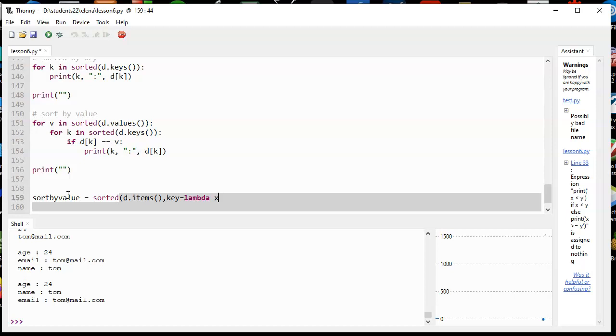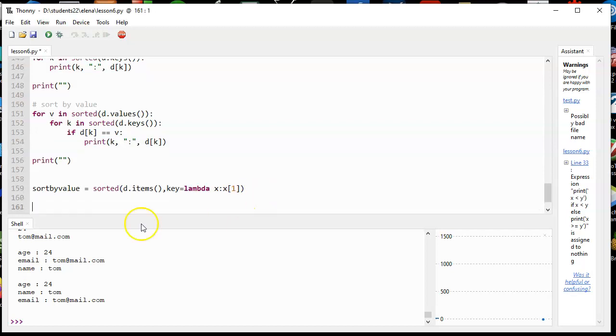Well, colon here, and then we put the x square bracket 1, which is the value, because we want to sort by the value, and then we will get a list of value key pairs. So there's our dictionary. The key is going to be the value. So lambda is an inline function.